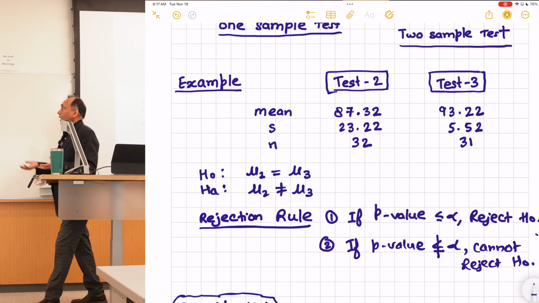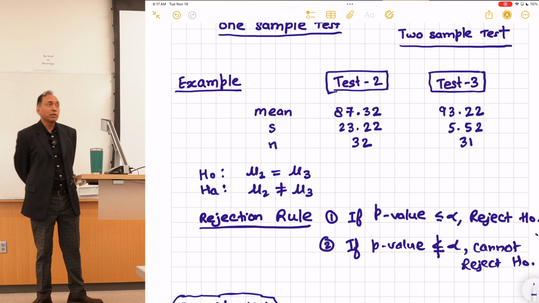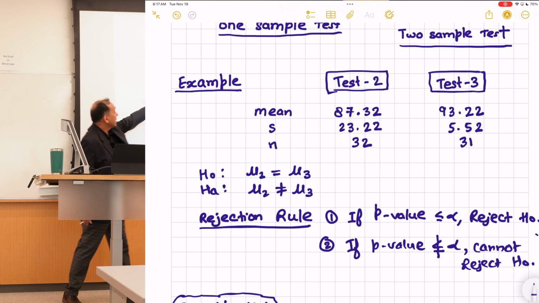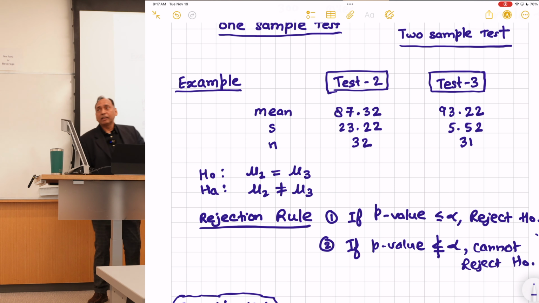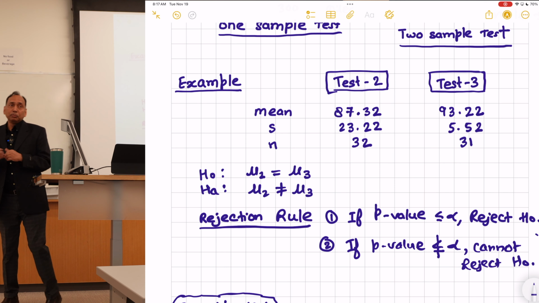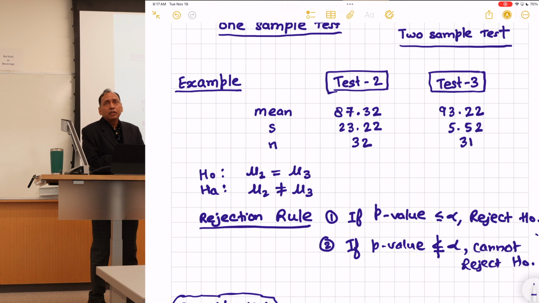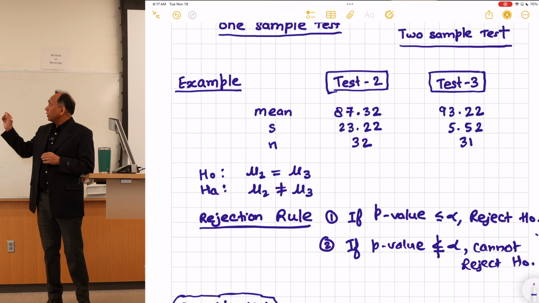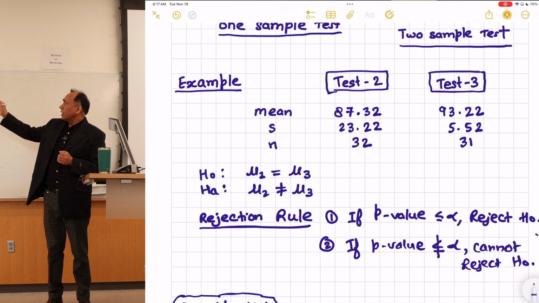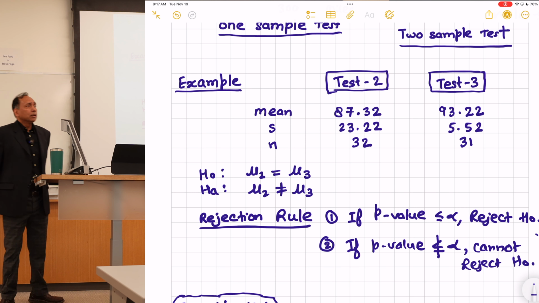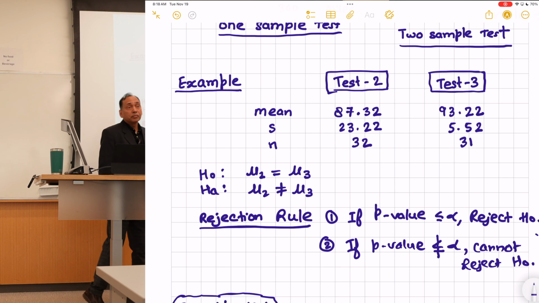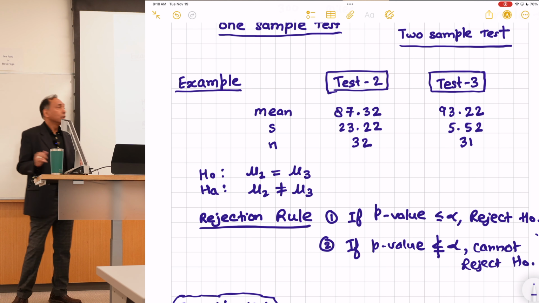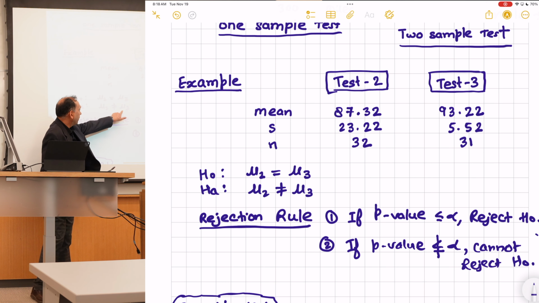So next class may have totally reverse. Another sample may give us totally different outcome. So maybe this is 90 and that is 87, 88, something like that, because that is quite possible. So do you think it is sampling fluctuation like that? It can change? Or you think that difference that we see, 87 to 93, about 6% difference, is there? Do you feel it is large enough to conclude that actually they are different?